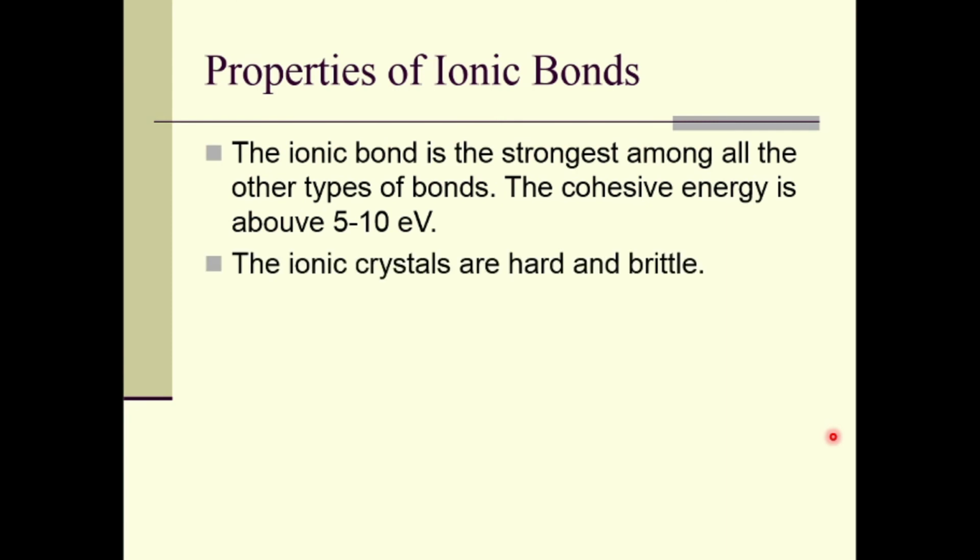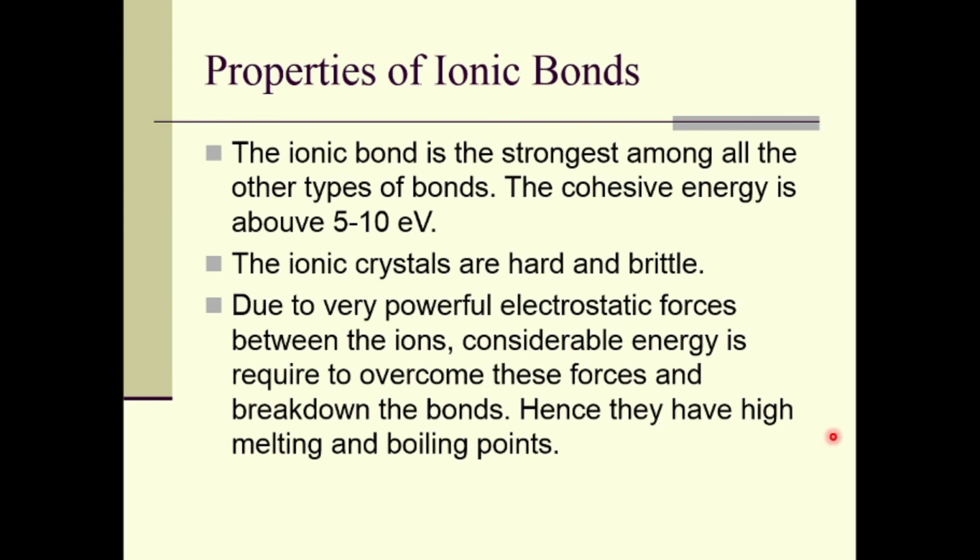The ionic crystals are hard and brittle. They are hard and brittle due to very powerful electrostatic forces between the ions. Considerable energy is required to overcome these forces and break down the bonds, right? Hence they have very high melting and boiling points. So due to very powerful electrostatic forces between the ions, we need a considerable amount of energy to overcome the forces and break down the bonds, and therefore they have high melting and boiling points. So ionic solids have high melting and boiling points.